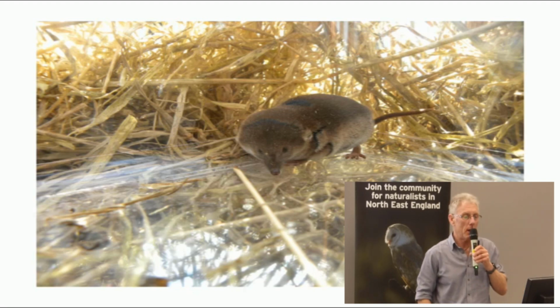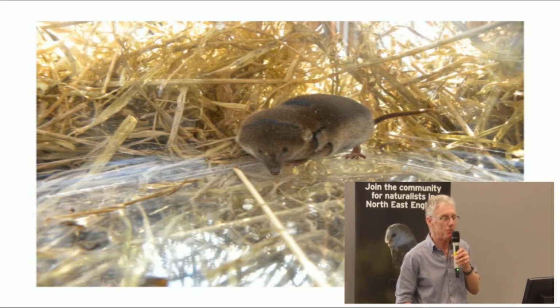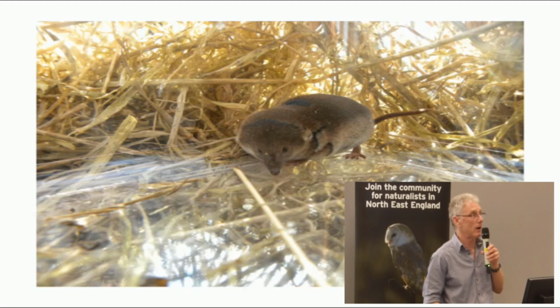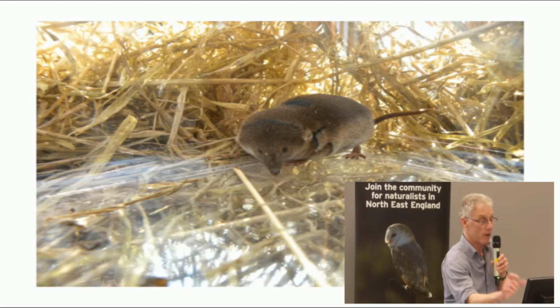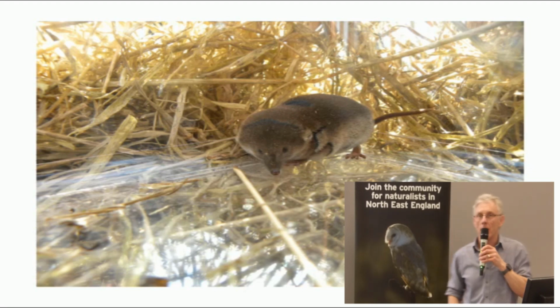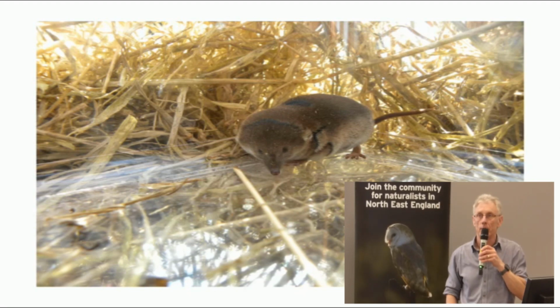So, we're going on to shrews now, which are the other group. And this is the common shrew. Remember I said earlier on that it's the tails you need to be looking out for. So if you need to sniff your mice, you need to fold your shrew. This is a common shrew, and for its body size, it has a very short tail. If you fold that tail over, it's going to come up to its shoulder at the most. And it's a tri-tone shrew, so the back's quite dark, the sides are kind of medium, and the bottom's fairly pale. That's another distinguishing feature for shrews.